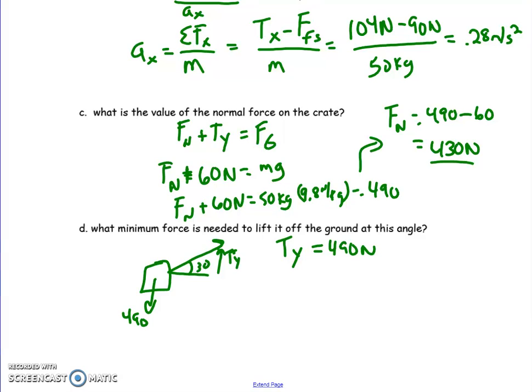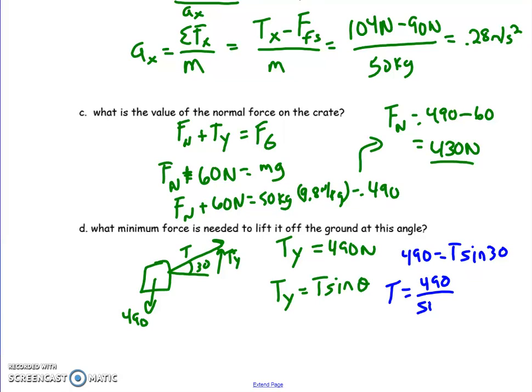We saw earlier that I'm looking for T to solve for. So I want to know what is the minimum force. That's T. So what do I know about T and Ty? I know that Ty equals T sine theta. We did that way earlier. Now I can plug in the numbers. So I know that Ty has got to be 490, that's got to equal T times the sine of 30 degrees because we're still at the 30-degree angle. So if I solve for T, I see that T, the tension, is 490 divided by sine of 30. Sine of 30 is a half, so 490 divided by half is double 490, or 980 newtons.